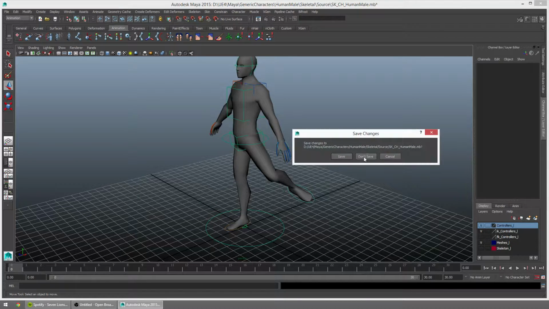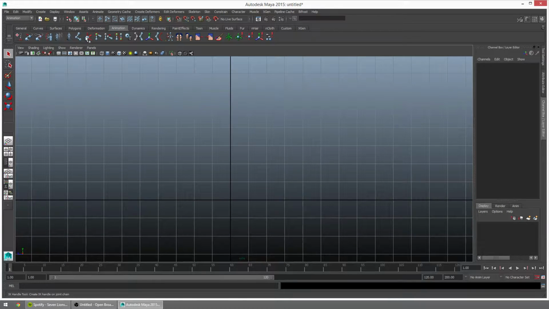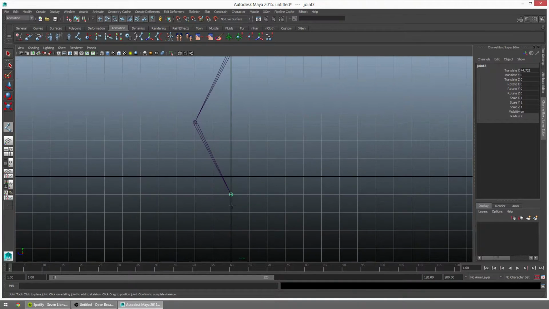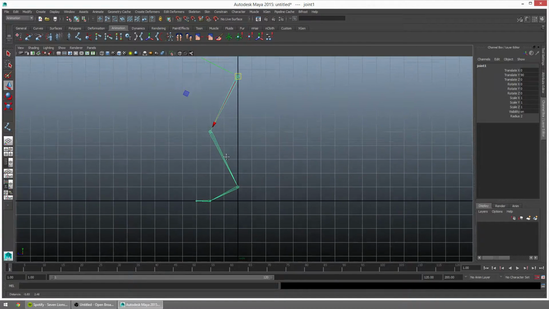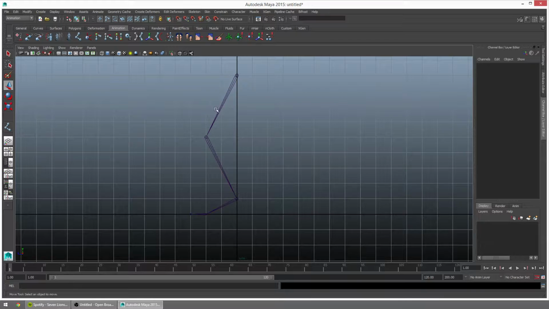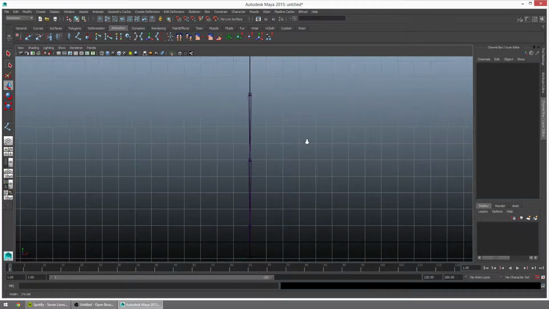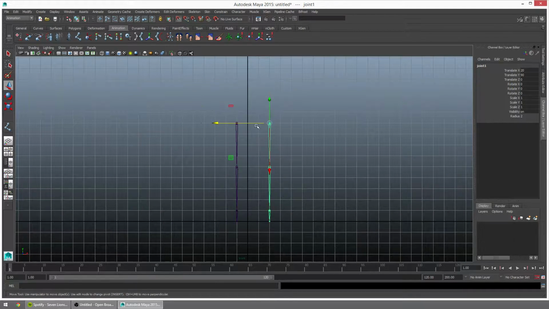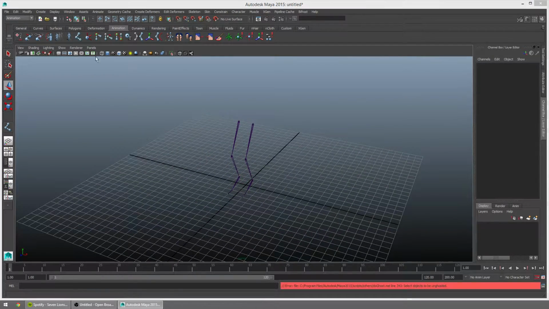So enough about this guy. I'm going to make an empty scene and a typical leg setup, nothing advanced. You've seen this before if you've rigged a lot of characters. Okay, so I'm going to move this up so it's on the ground, and I'm going to front view. I just want to make two legs so it's easy to visualize what I'm doing here. This doesn't have to be that wide, and I'm going to add a pelvis bone.